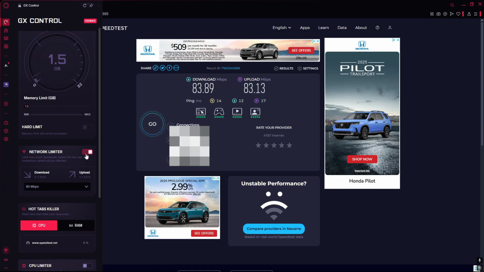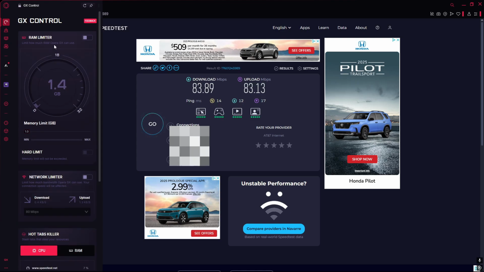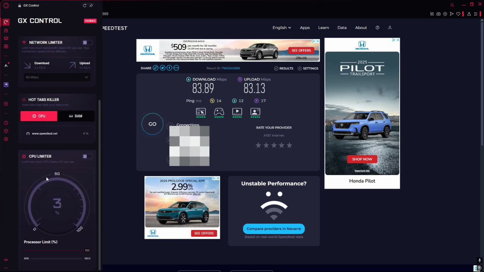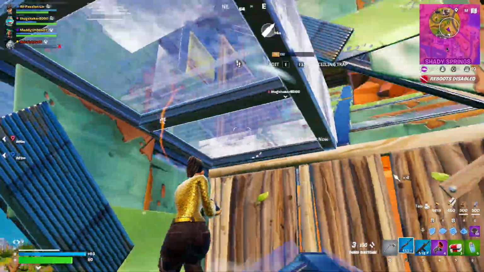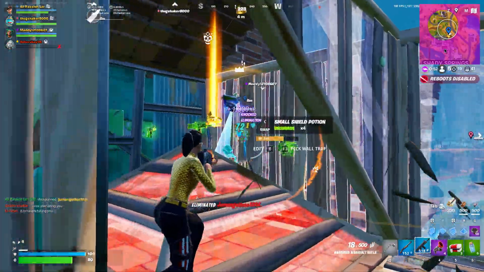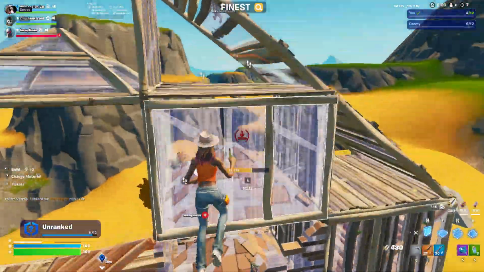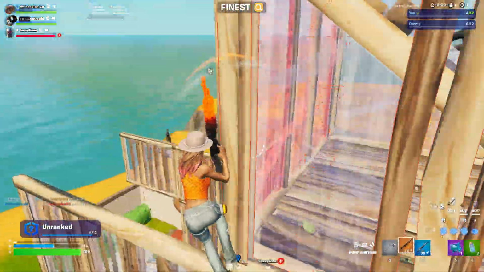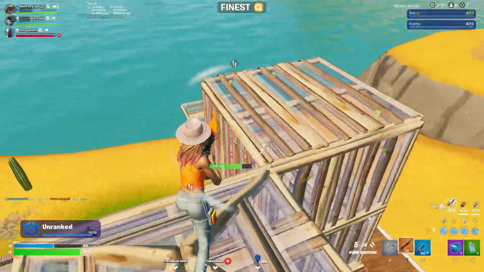Now, we're going to turn the network limiter off because we don't care about that. And if you don't care about your network, you may care about how much FPS you'll get while having your favorite streamer tagged, right? There's a few things here that look as if they were made for Fortnite, because there's a RAM limiter and a CPU limiter. For those of you that don't know, Fortnite runs specifically off RAM and CPU. Don't get me wrong, it does use a little bit of your GPU, but not enough to cause any FPS problems. So this is literally perfect.